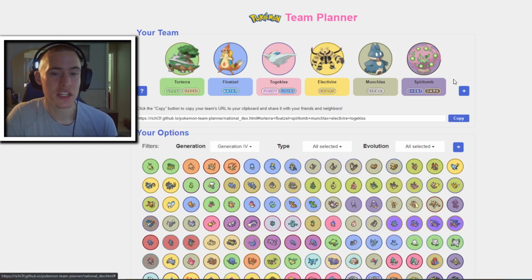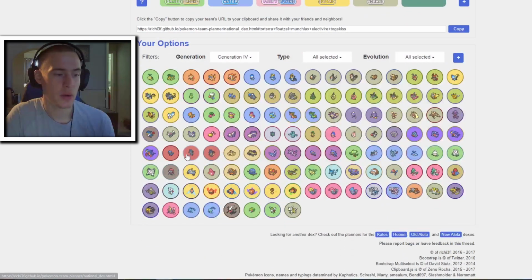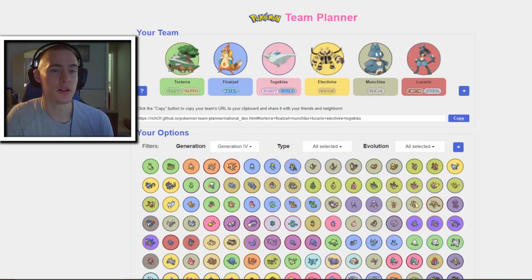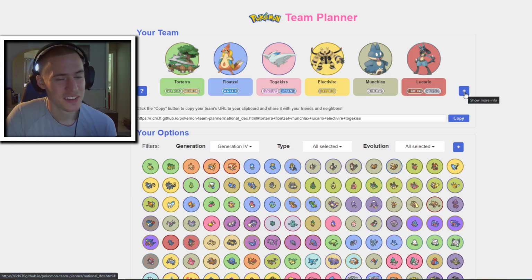So let's get rid of Spiritomb because, like I said, it's going to be my team until I get Lucario. And when I hit Iron Island, I'm going to put Lucario on my team immediately once I hatch the egg, of course, and evolve it from Riolu. The only thing I have a problem with on this team is Togekiss. Togepi and Riolu both are friendship evos, so that's going to be kind of hard. But we've got to do what we've got to do to get these Pokemon on my team. I have to have them.